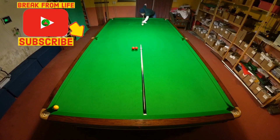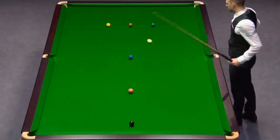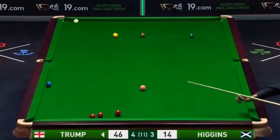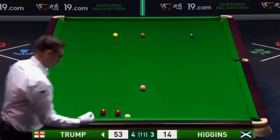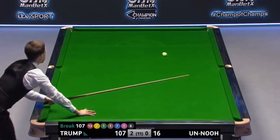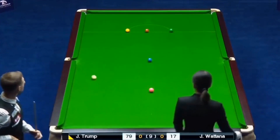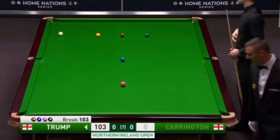Welcome back. Judd has the ability to play very accurate controlled shots with a lot of power, and every player would love to have the ability to play these crazy pots. While that may be dependent on your relative potting level, you can definitely have a go at his crazy positional shots as long as you know exactly where to strike the cue ball. We're going to begin by looking at how you can play shots where he makes the cue ball arc on the cloth, move on to shots where he's making the cue ball spin around the cushions, and finally look at shots where he's putting both of them together.